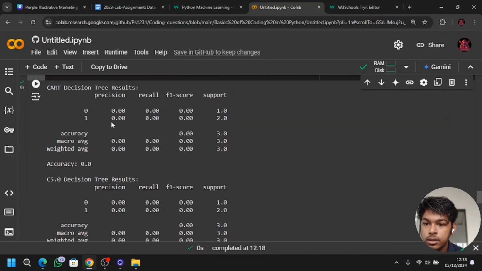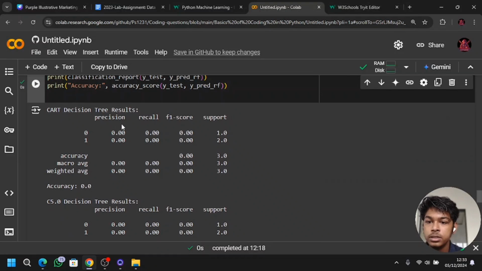As we can see in the output, the CART decision tree prediction results show the support is 0, 1, 2, 3, 3, 3, and the precision is 0%, so we can call it off.